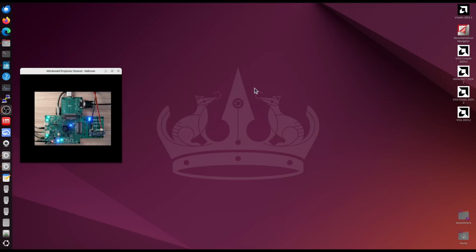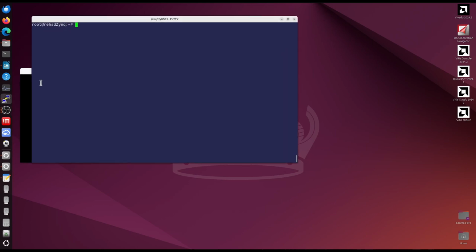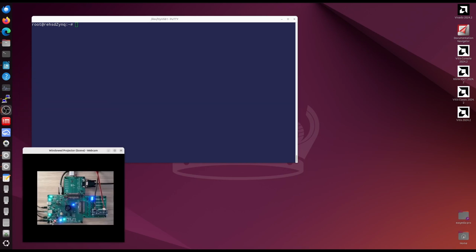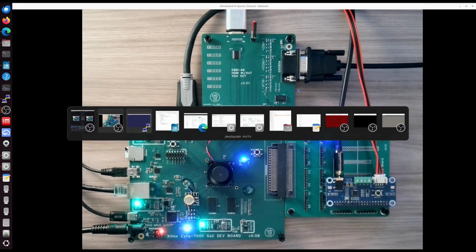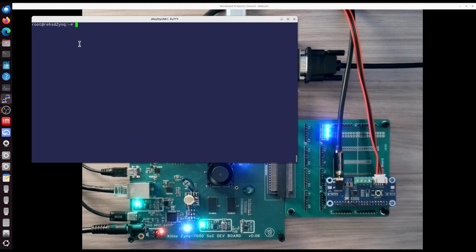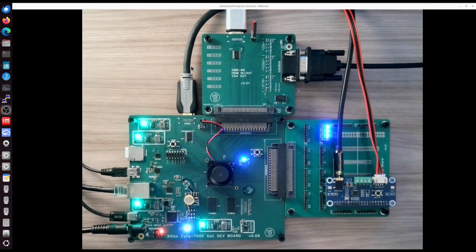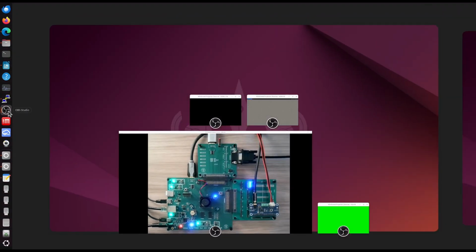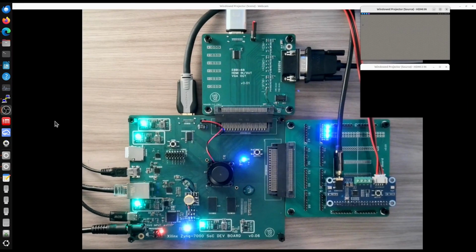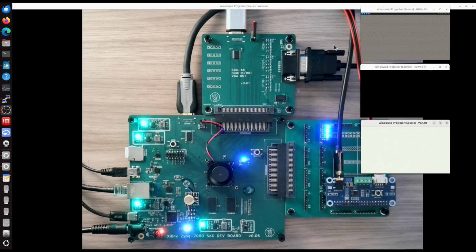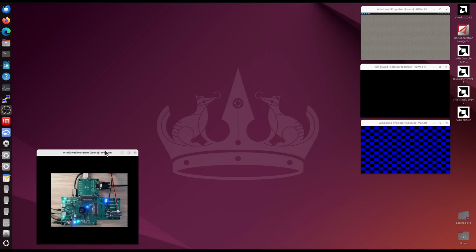Now, if I come over here, I have this window, which is just a terminal. I'm terminaled into this through a USB-C cable coming in down here, and the window you see right here is me connected to that. I also have some capture windows up. All three of these outputs I'm capturing, just using OBS, but let me get all of these pulled up so you can see them, and get this one maybe down out of the way.